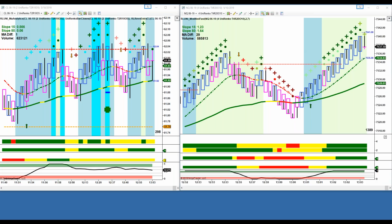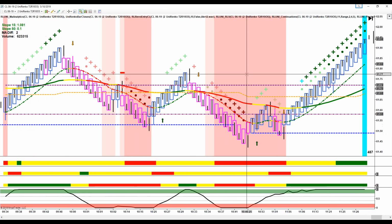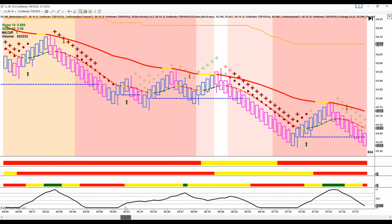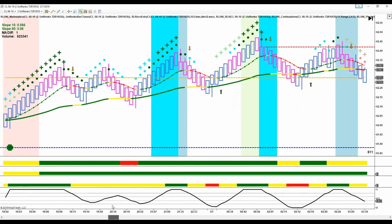Now I'm going to start with the NAS. I'll start with crude because there were only 2 trades for the week. And I'm going to talk about our trading methodology and what we do to look for entries. Because this is a last opportunity for some things, and I want to give you the opportunity to get in on. Now, the first trade I took on crude was on Monday. I already know it because I went over this with everyone in the trading room.